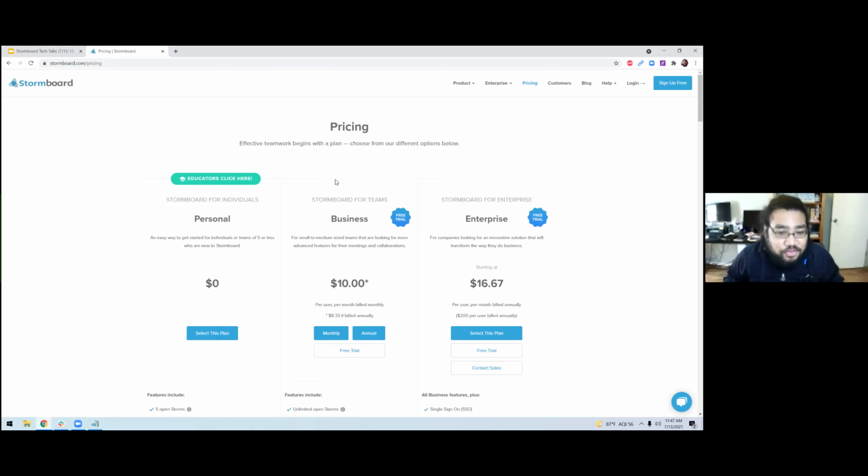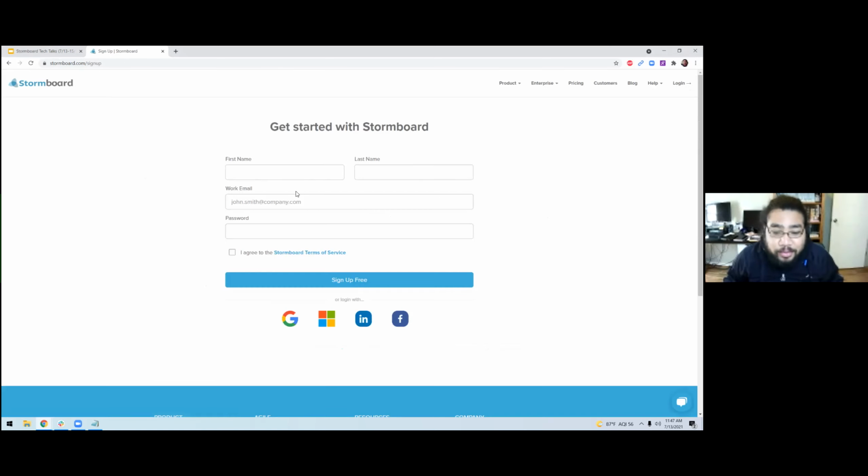But I think the features that do come with personal accounts are quite useful. If you sign in, you can get a personal account. If you're already using Google or Microsoft, there's even LinkedIn and Facebook, which is kind of weird to me, but it's there. So if you have Google accounts already set up, this will work quite nicely. Like if you're already using things like Google Classroom, awesome. Things will be automatically set up for you, which is great.